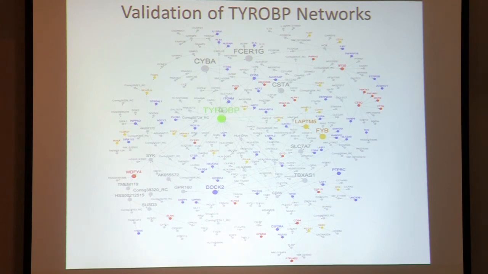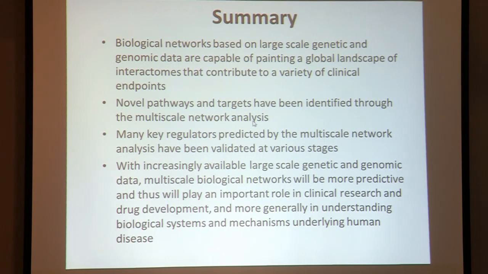So we also look at the genes responding to the perturbation of TYROBP in the cell line system. It's microglia cells. So we see those overexpression or knockdown signatures of TYROBP very significantly enriched in the network we predicted, constructed from the data. So you can see a huge enrichment here. So that's all the different applications of multiscale network analysis.